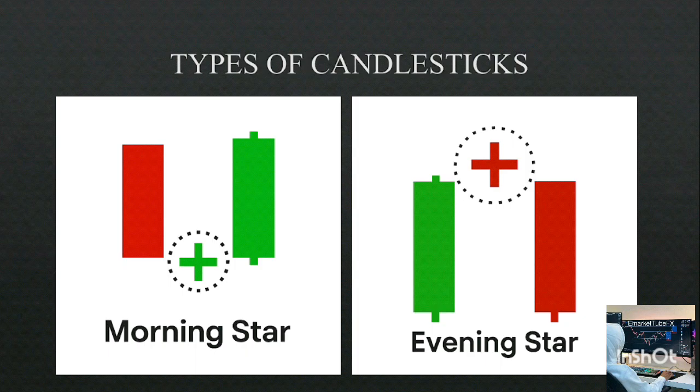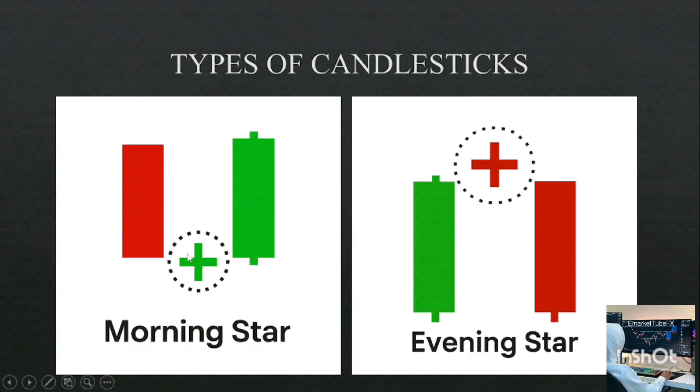Now, with regard to the morning star, looking at what we have on our screen, this candle has a very tiny or small candle in between the bearish and the bullish candle. So, it is termed a morning star. Let's look at its formation. Over here, this is a bearish move. So let's assume sellers are pushing the market down.